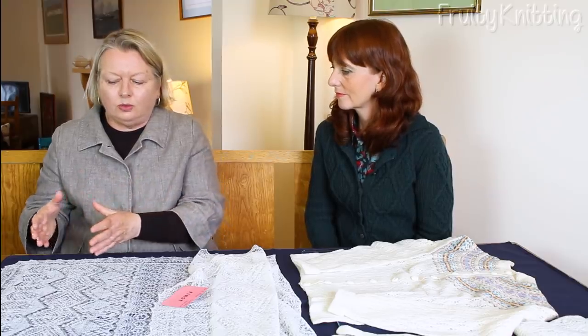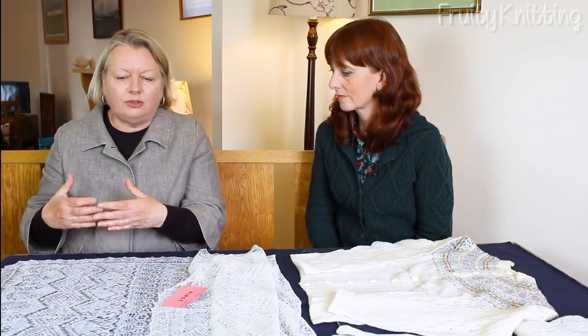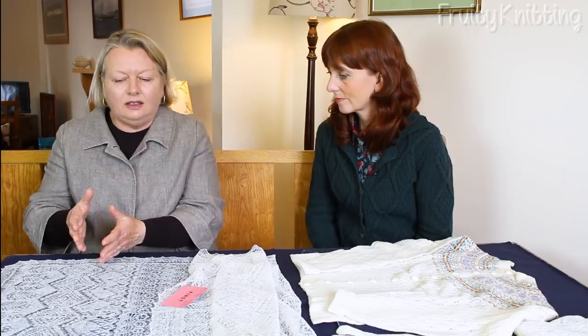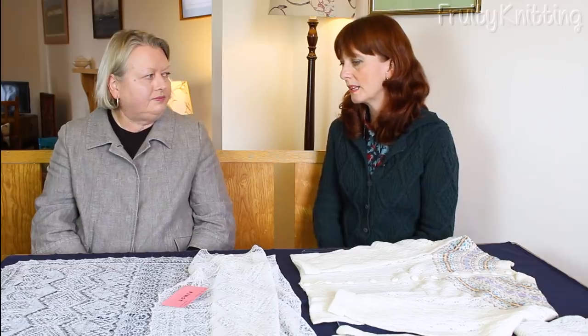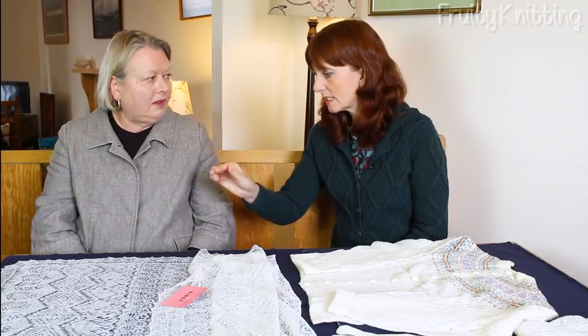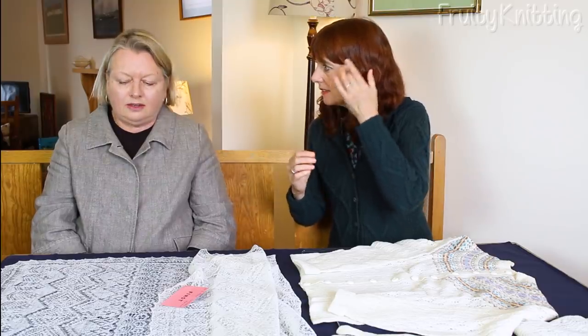And what will happen with this project at the end is that we will have a publication where these particular motifs are charted, so that if, for example, you are a highly skilled lace knitter, you would be able to understand those different elements and see how you can incorporate them into your designs. That's fantastic. So the charts will all be there. You'll not only be able to know how to knit those individual motifs, but get all these ideas of how you can combine them or make variations on their sizes even. Yes. And then go about doing your own organic Shetland. Yes. You should be able to.